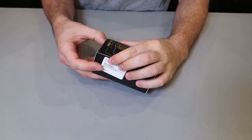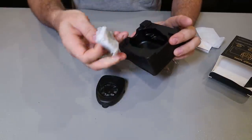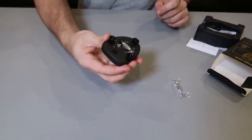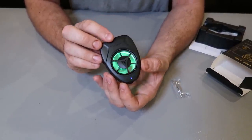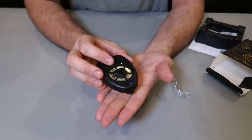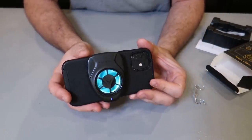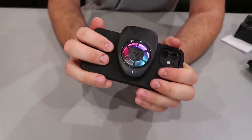Another phone cooling gadgets video. Games on cell phones are getting better and better, so sometimes cell phones overheat. This one comes with a charger and some kind of stand that goes over the phone — it actually has suction cups. It's pretty strong. There's a light and it changes colors by itself, or you can toggle it. This is a pretty strong fan, and probably the best phone cooler because you don't need any attachment over it — it just sticks on there with suction and looks really cool. It actually does cool off the phone — it feels a lot cooler, and without a case it would cool even better.